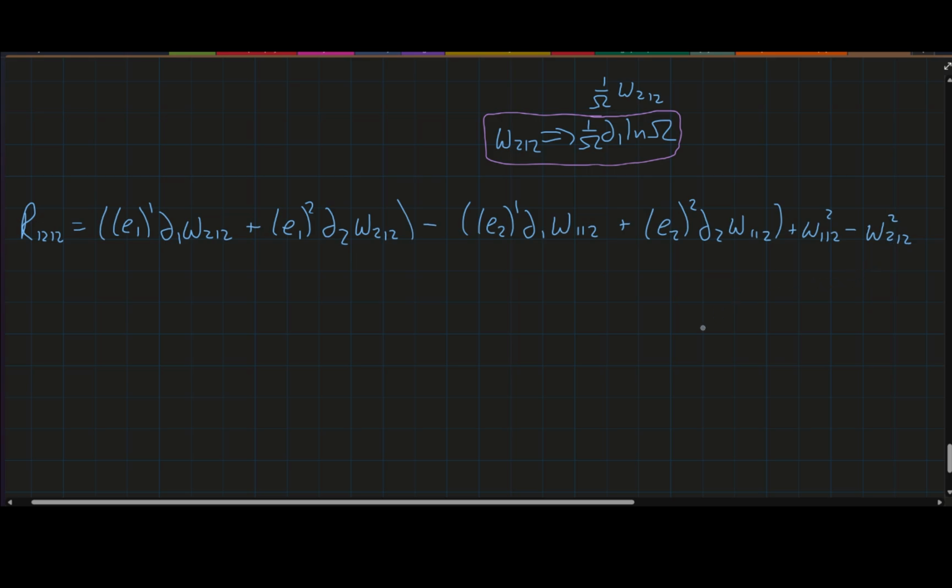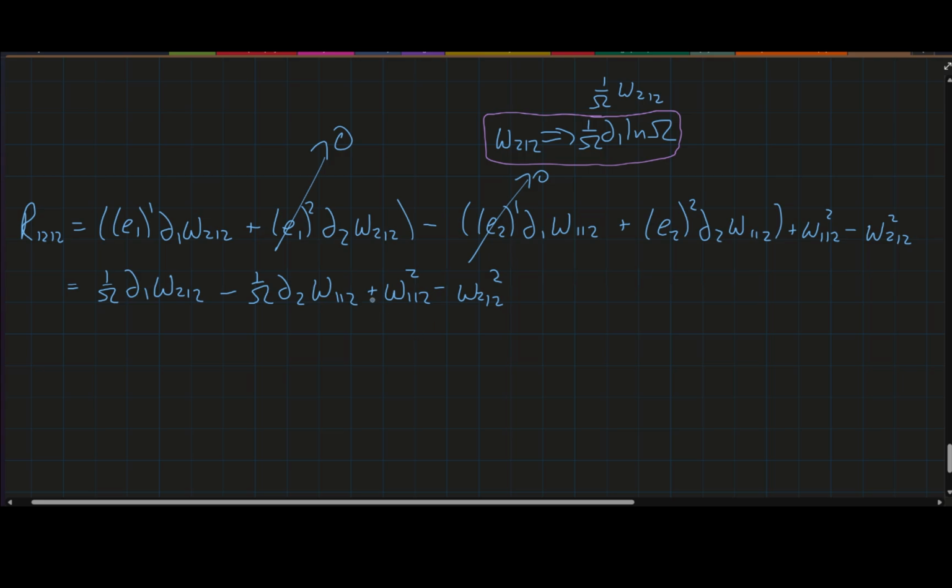Okay, so we can actually, well, let's see. First of all, this E12 is going to go to 0 for obvious reasons, as is this one, E21. So what we really have here, we can rewrite this. The E11 is going to give us a 1 over omega del 1 W212 minus 1 over omega again del 2 W112 plus W112 squared, minus W212 also squared.